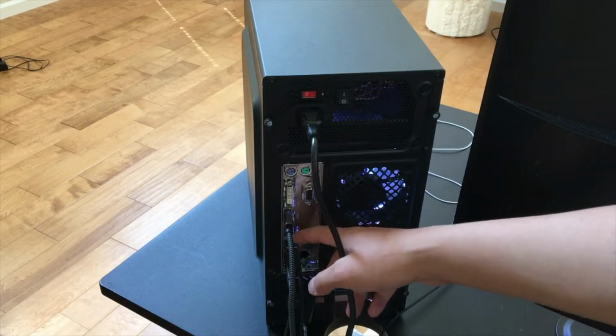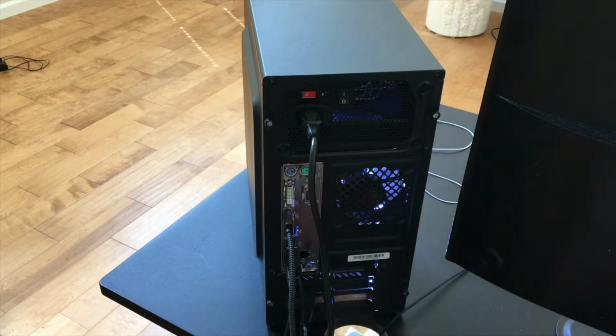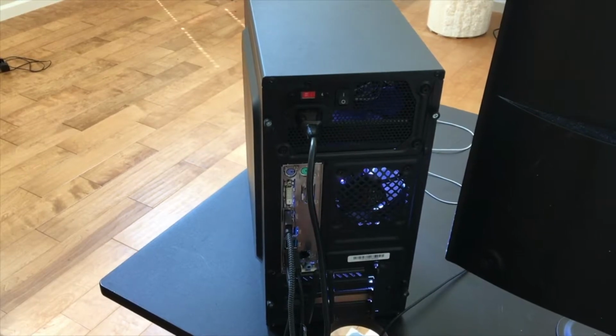And more USBs, HDMI. It still has PS2 ports. Or are those PS2? No, mouse and keyboard ports. No, PS2 was the display interface. No, S-Video was. Whatever. I call those PS2s. PS2 ports. Yeah, even though this motherboard was a pretty recent release, it still has that.